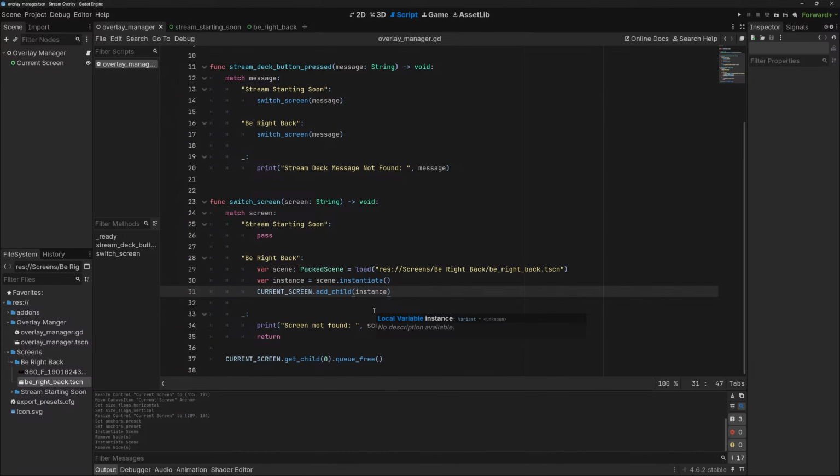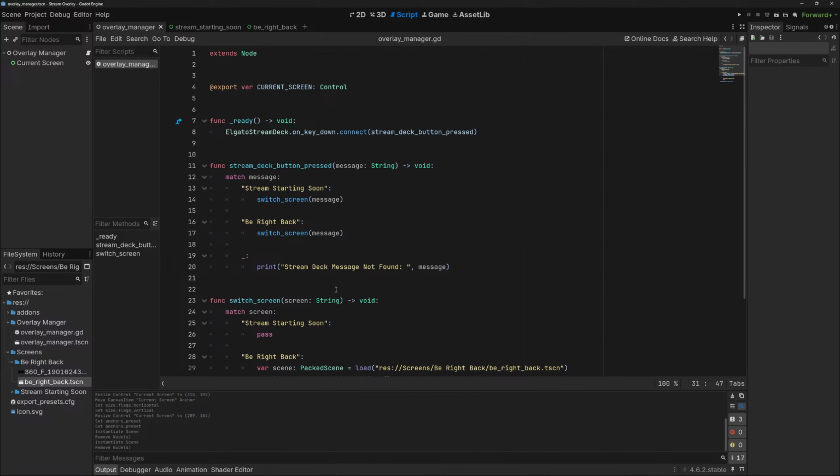Really? You've never used match, Arneo? It can help reduce a lot of if and elif statements. It's basically chaining a lot of those. It checks what I'm checking against and whether it matches any of these values. This is the default. If it doesn't find any matches, it'll go to the underscore.